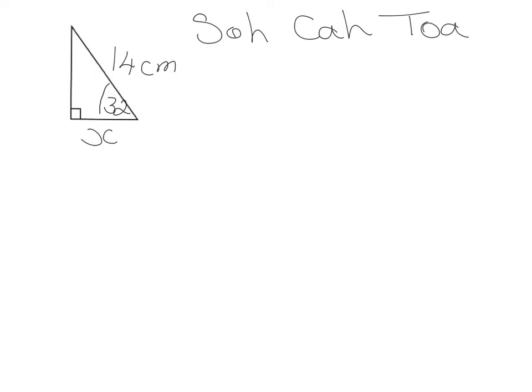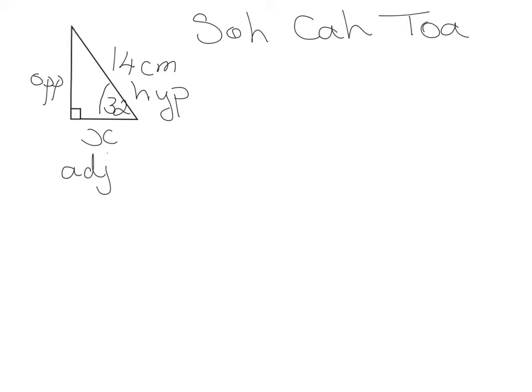So, right angle triangle, and we want to find a missing side. First thing we need to do is to name our sides. So find the right angle. Straight across from that is your hypotenuse. Then find the angle that you're using. Go straight across from that, and that's your opposite. And the one that's left is the adjacent.